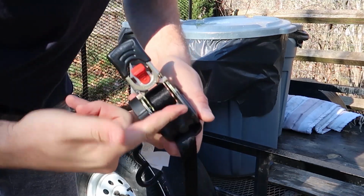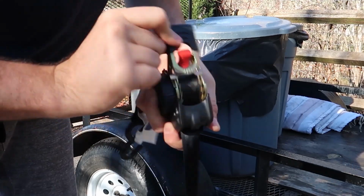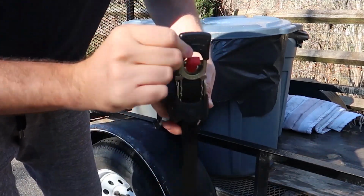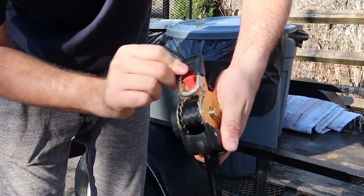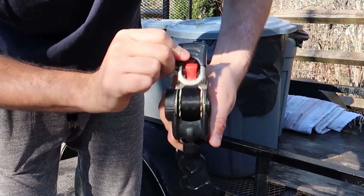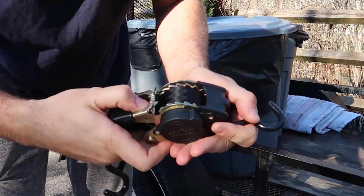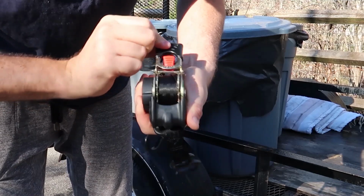And there's not a lot of leverage to go in and out. Maybe they should have done a little bit more leverage to retract this whole thing. So you'd be standing here for a while, going in and out, but at the same time it's not bad. Hopefully you guys can see. And it's mess free, the most important. And you can just get it tight. Beautiful. And again, whenever you want to retract it, you just spin this. That's it. I love it.